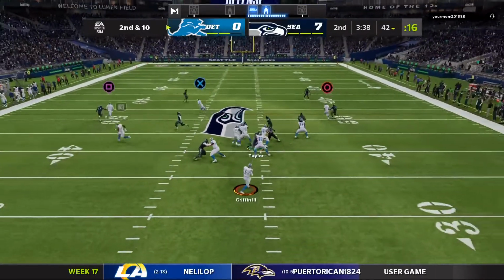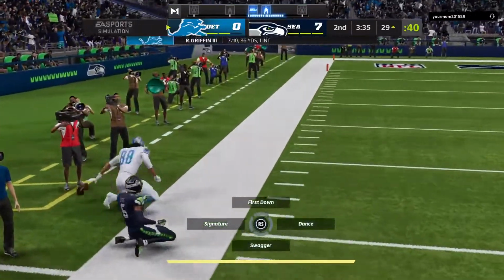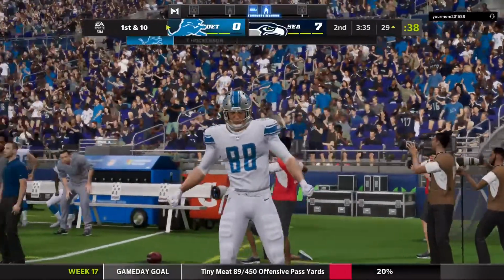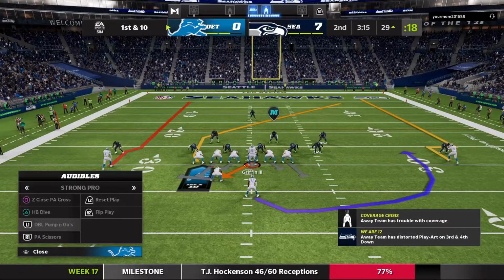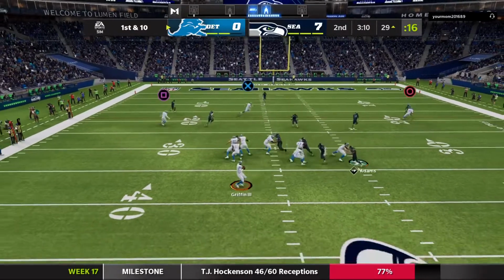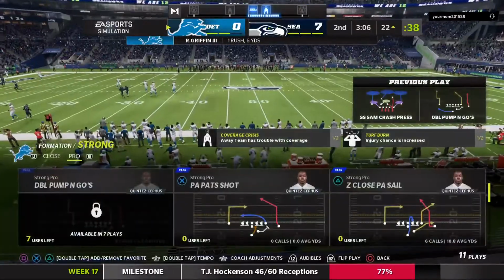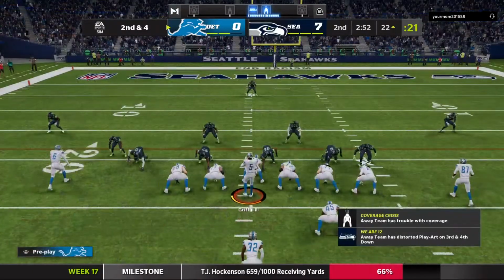Off the play fake, here's Griffin. This one caught. It's the tight end, Hockenson. And he is out of bounds, but not before he's inside the 30. That one covers 29 yards. First down. To throw is RG3. Steps away to his left. And he'll be out of bounds as he gets this down about the 21 or 22. The improv on the scramble there gets him 6, and it'll be second down.